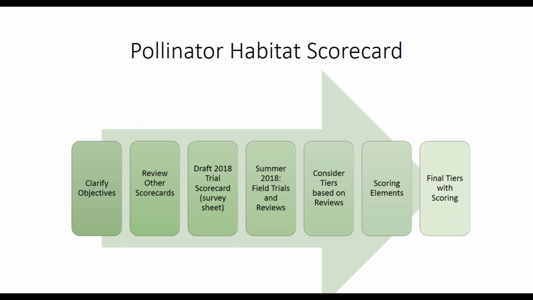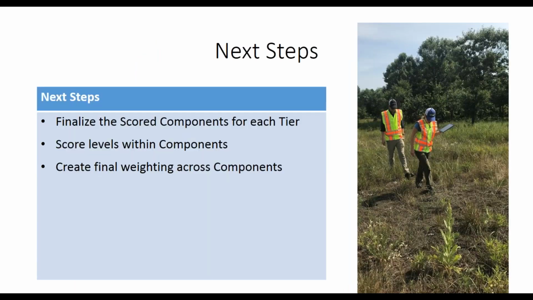So back to our timeline, we are in the mode of scoring the elements, and like I said, there's a few different ways that we will look at it, and we've got everybody signed up for whether they're interested in working through this. What we did over the last 6 months is we did conference calls about every month and pushed things forward through discussion each month, and ultimately we would hope to have a final set of tiers with scoring. Which is what this says.